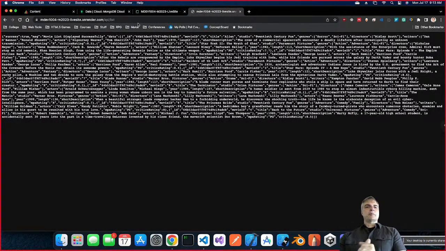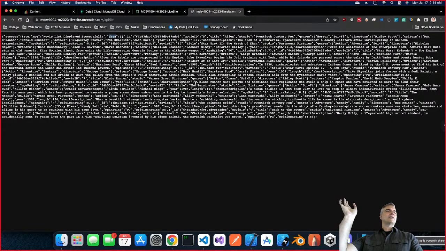Now, here is the problem that we had last time. The problem that we had with some of you who were doing i7 was this stuff. "Success: true, message: movie list displayed successfully." Without these two pieces, and guess what? This is an object that we checked. And then inside you have a data property where all the actual movies are. Okay, that's why people had issues with their API when they loaded it, because this is the more complex version of my data. To fix your problem, you could literally have just taken out all those JSON statements and just outputted JSON every single time, right?